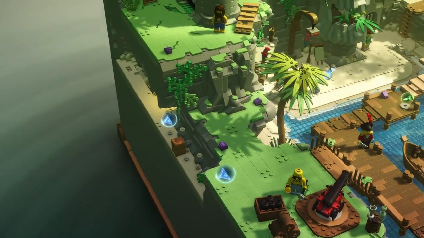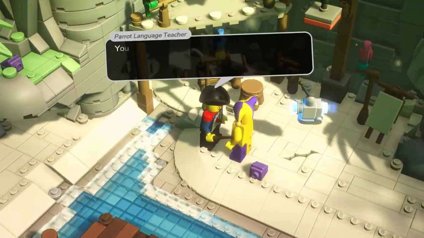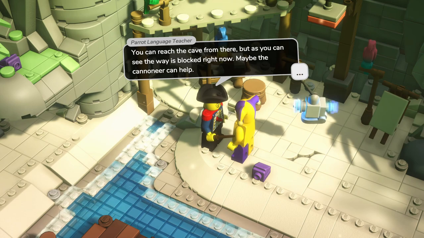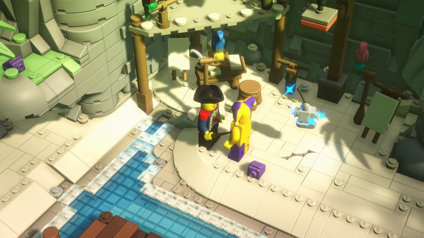Okay, so mysterious cave. We'll look for it. Guess it's over there. You can reach the cave from there, but as you can see, the way is blocked right now. Maybe the cannoneer can help.